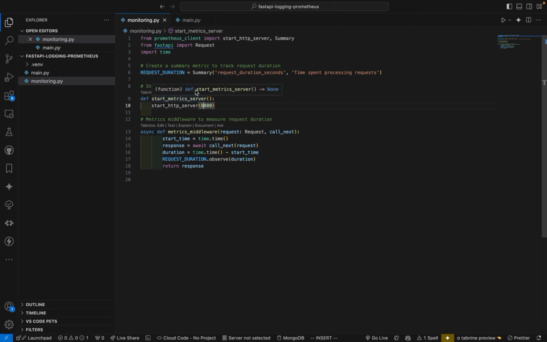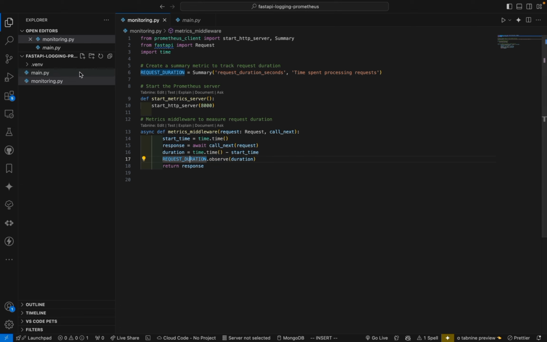This server will expose the metrics in the Prometheus format, which will later be scraped by Prometheus itself. Finally, we defined a metrics middleware function that captures the duration of each request. It uses Python's time function to measure the time spent on processing a request and then logs this time to Prometheus using request duration observe.